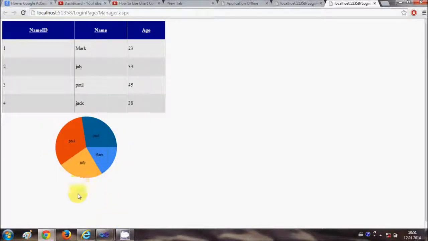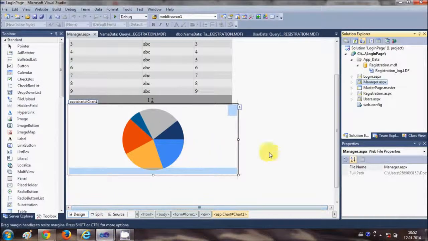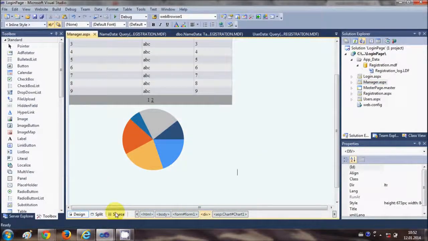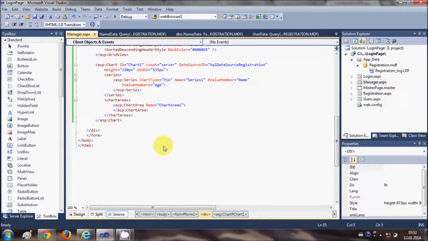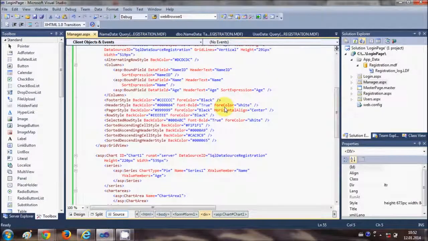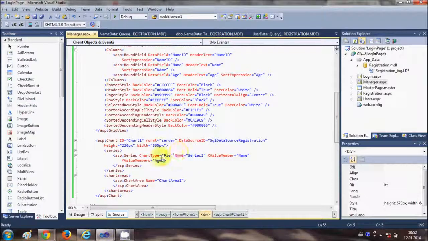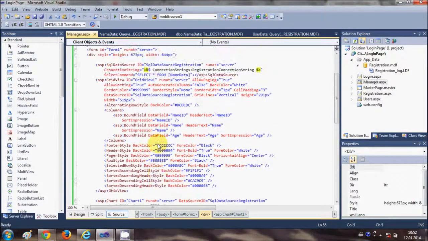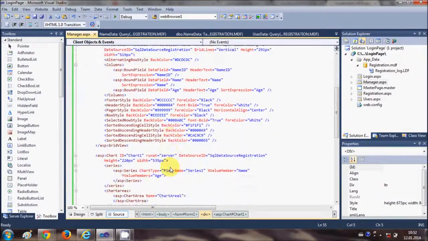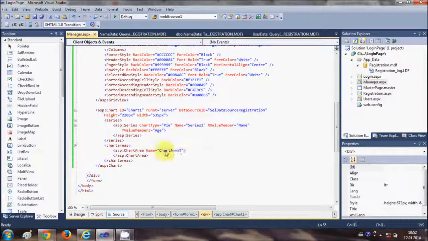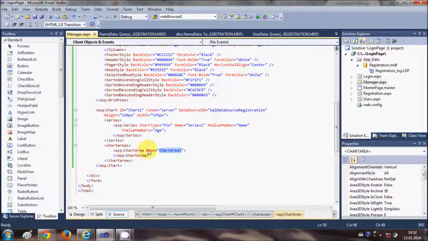And one more thing, if you want to see this data in 3D format, you can do it also. Go to the source of your ASPX page, and wherever you have your chart, search for the chart here. This is my chart, which is chart area, named ChartArea1.